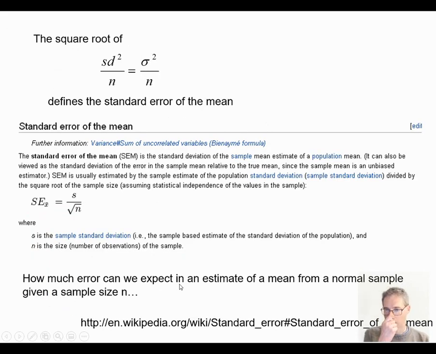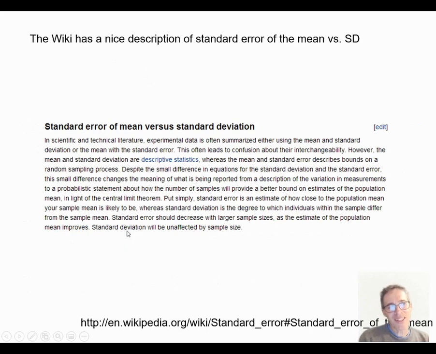Now if I take the square root of this, that is how many standard deviation units I am going to be from the mean. So I can use that for inference. That's the correction that I'm looking for with the sample size, and that gives us this familiar formula for the standard error of the mean. If what I just said makes absolutely no sense to you, there's a really nice description of all this on the wiki that you can go and look at, and that's actually a reasonable description.